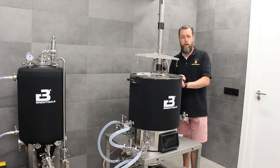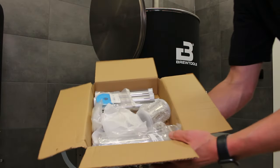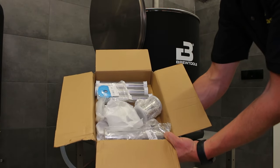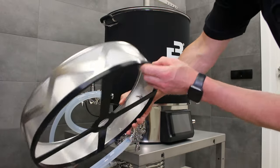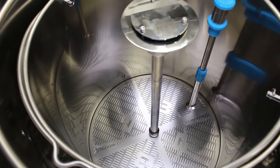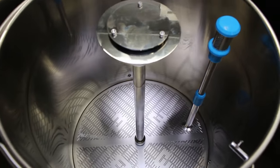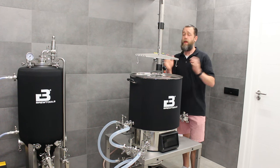Can't wait. As accessories, I have the circulation manifold, the inline filter kit for the fermenter, of course the turbinator for the B80, a laser cut filter disc and the overflow pipe kit. And maybe more, but this is what I have to clean before the first brew day. So a lot of cleaning to do.